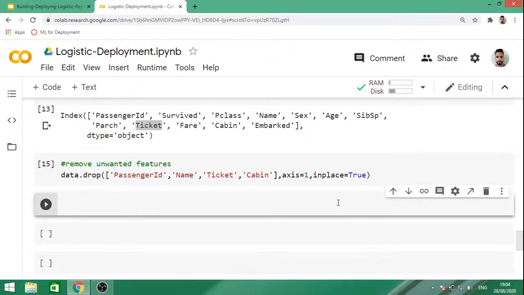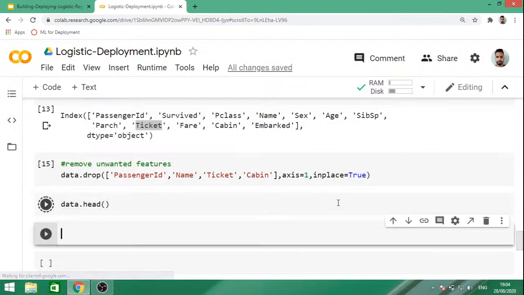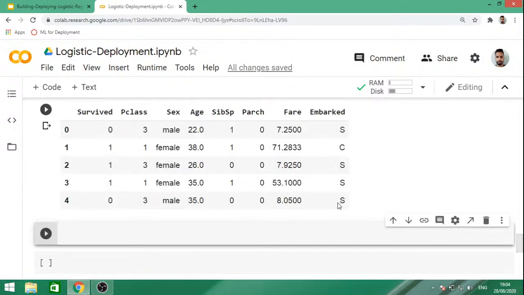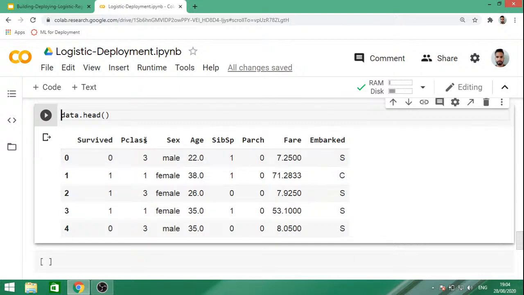Now if you check your data dot head, here you have the head of this data set. We have removed the unwanted features, we have done this missing values imputation, right? So this is your pre-processing stage where we are pre-processing this data set here. So now we have this survived, pclass, sex, then age, sibsp, parch, fare, and this embarked feature, right?